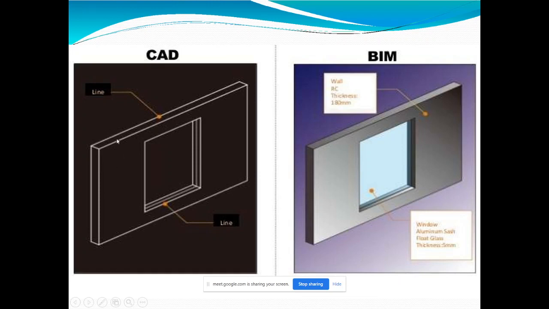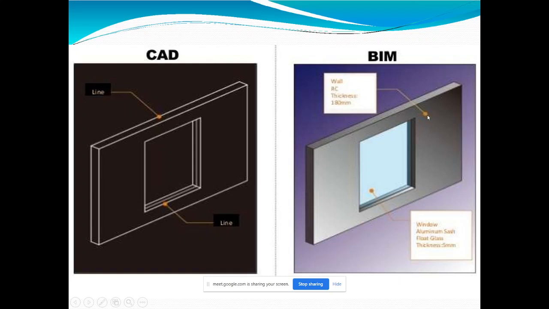This wall is made from CAD only. This wall is made from Revit software. This is the hollow glass. This is the line only, taken from the wall only. This is BIM. In BIM you simply create the wall, fix the window also, create the wall name, and all the wall thickness. All the things are created in BIM using Revit software. But using CAD, you only create a line.